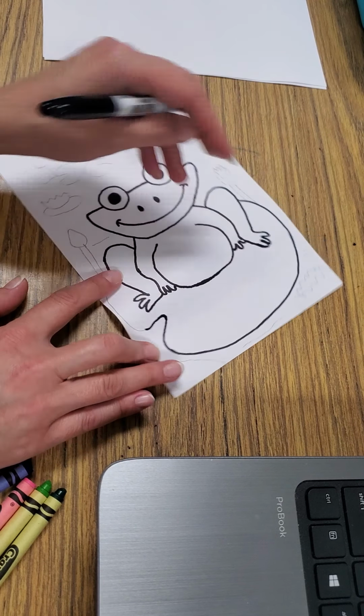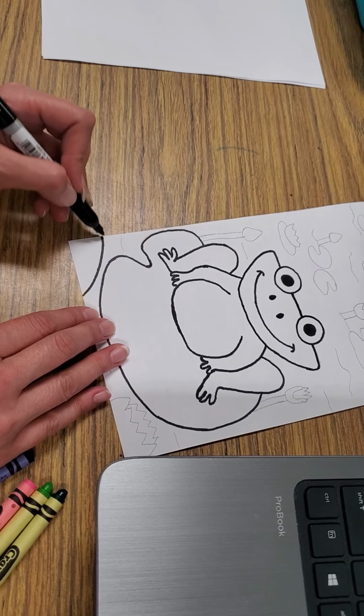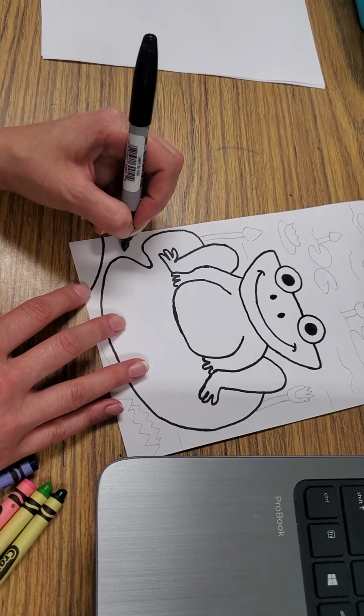And here we're then gonna just bring a curved line, like there's another big lily pad right there. And these are the little lines showing that they're in the water, because lily pads grow in the water. And here we're gonna add a flower.